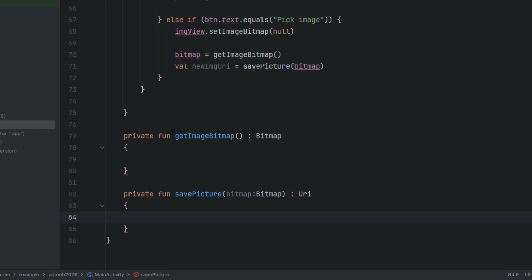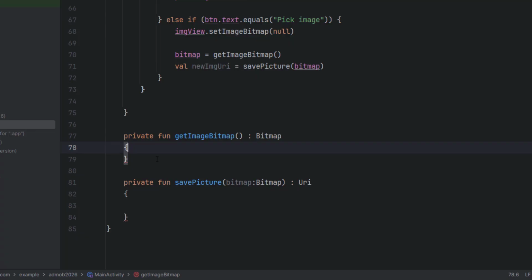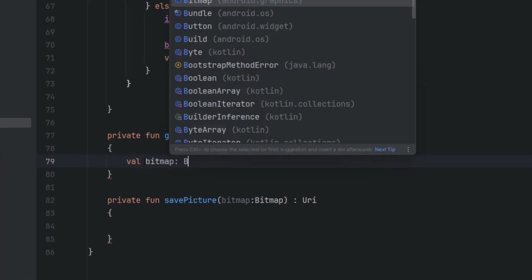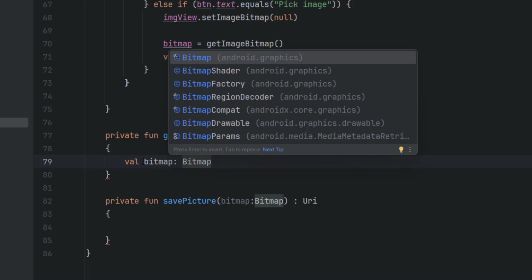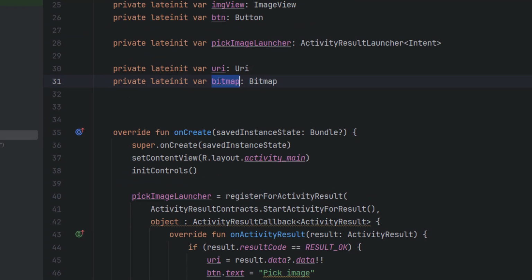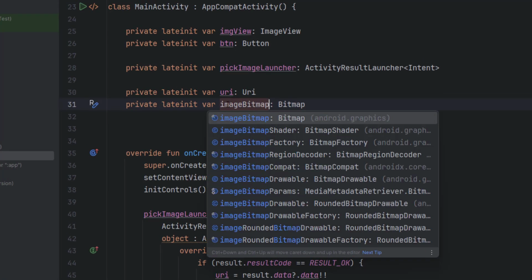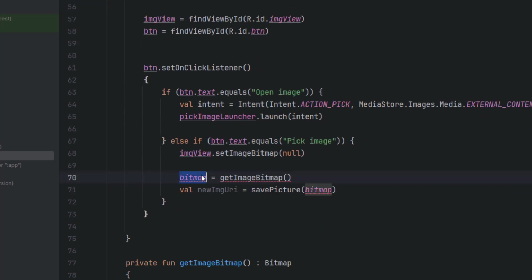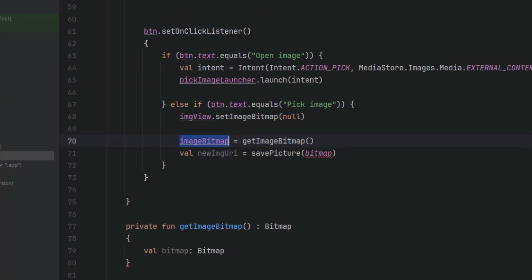First of all, we have to decode the URI into the bitmap. So for that, let me just write value bitmap. Let me change the name of this bitmap to image bitmap, and we have to pass on this.